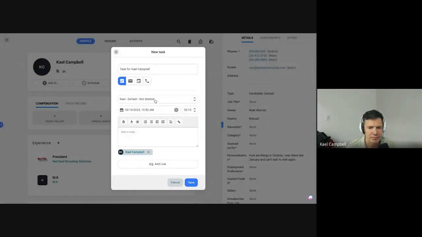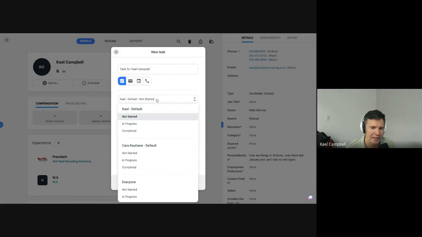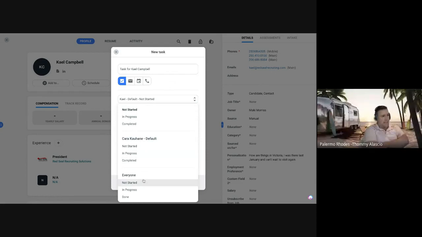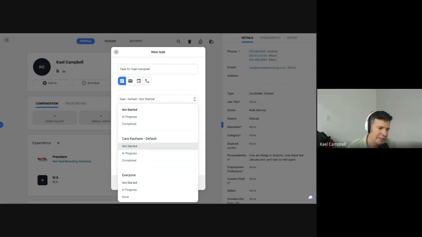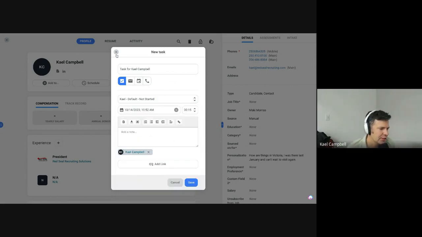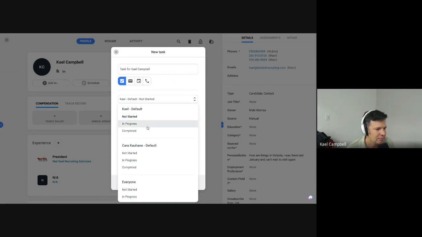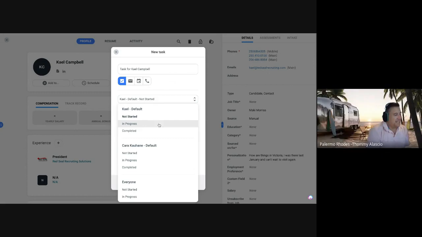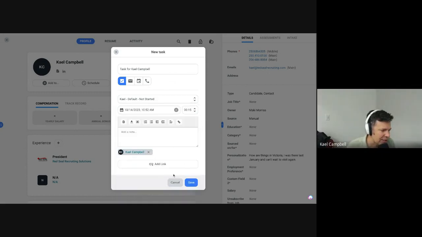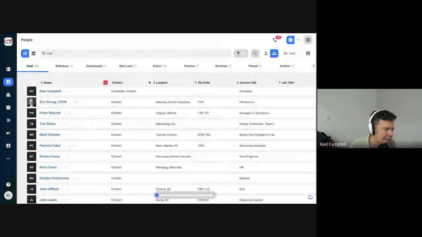So I think you're just missing a setting here. I got my task, and then I can choose who to assign it to. And will Kara get a task put in her calendar? So I need to go into my settings, probably somewhere to have that. But yes. Because remember, I don't do anything at my company, so I better assign this to somebody to get something done. But the problem is I don't see everybody there. So let's go back to settings.